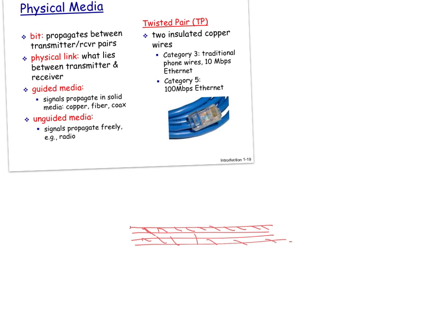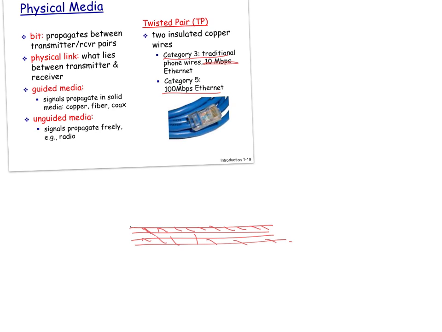So this twisted pair, if you use two pairs of these, like this is a telephone line. If you use multiple of these, you can have what we call nowadays UTP or UTP Cat5, which is what we normally use for Ethernet. UTP Cat5 can carry 100 megabits per second, and in some cases maybe close to 1 gigabit per second. And there is UTP Cat6, which carries even higher data rates. And Cat3 here, which is the telephone lines, as we said, is close to 10 or maybe 12 megabits per second, not more than that.